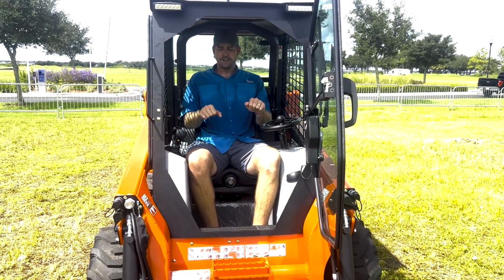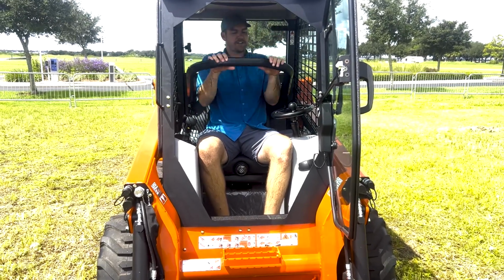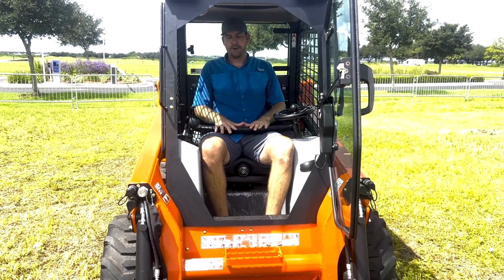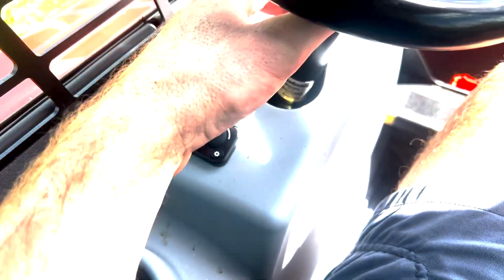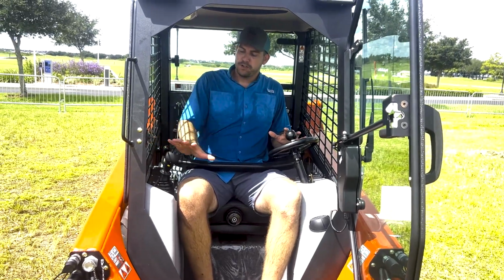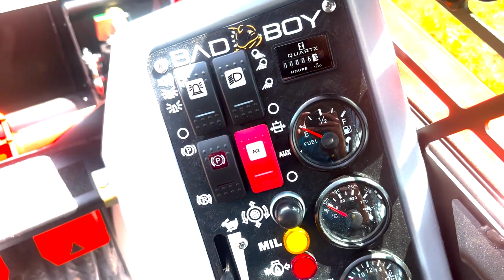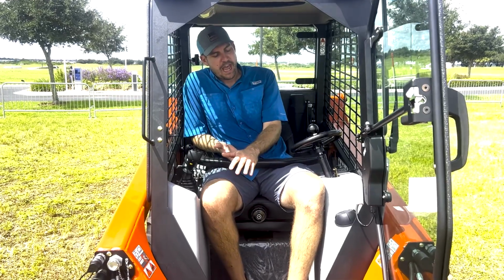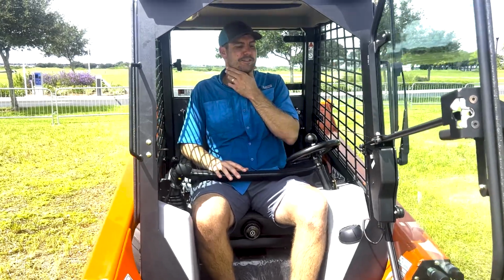It does not have the normal joysticks that you're going to see for turning on a track system or something like that, but you've got this operator bar and this steering wheel right here that you can pull into place, and this is how you're going to operate and move left and right in the cab. So right here is how you're going to operate the loader, and you've got your cluster here that's going to tell you everything that's going on. And like I said, you're going to have the heat and the AC option with this cab, but I was not able to get the AC today, so it's definitely a hot one.